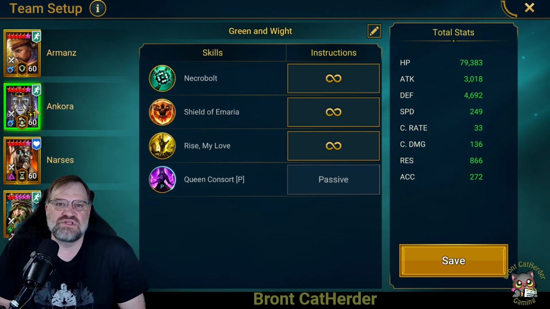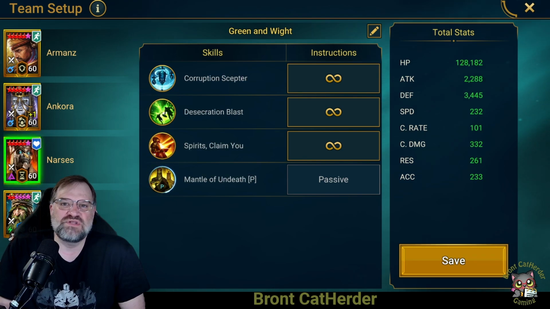She is a high resist build. We have Narcissus here. He is basically built for damage. I've got him a little slower than Ancora because I generally want Ancora to go first, particularly because if Ancora needs to revive him or restore an ability, that's helpful as well.